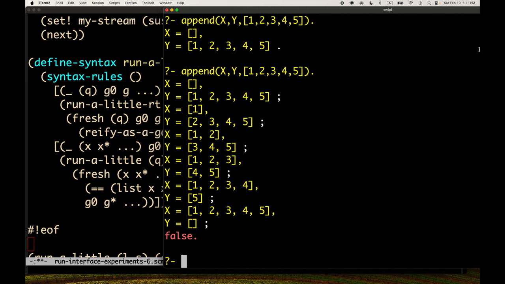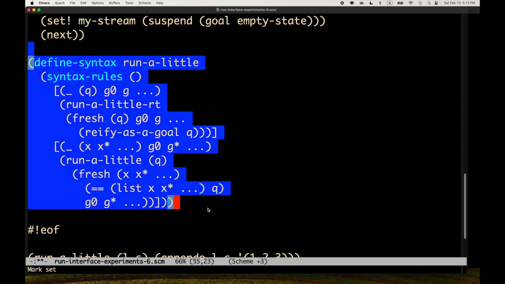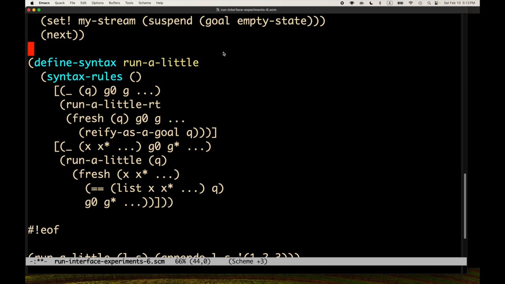If you want to try another macro homework experiment, we can go back to the test diverge macro we looked at last time to test divergent expressions, and we could do a different version that's kind of a mashup of what we're doing here with run a little, where we can pull answers from the stream, and what we did with test diverge, where sometimes you want to test two versions of a miniKanren relation where you believe the relation returns the same answers, but potentially in a different order. And maybe there aren't very many answers.